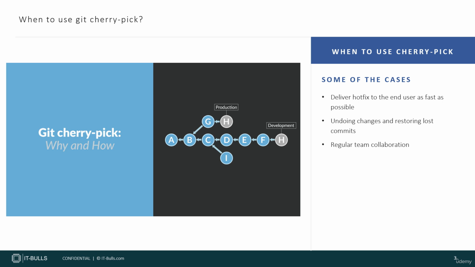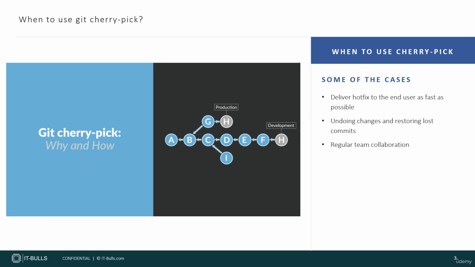And imagine that you realize that during rebasing or merging of the latest changes before creation of the release branch, you missed an important change and now you have a defect in the release branch. The fix for this defect is present in a snapshot in your feature branch. It was tested, it was approved. So, the only thing that you have to do is to move the commit from the feature branch to your release branch. And to move one snapshot from one branch to another, we have to use the git cherry-pick command.